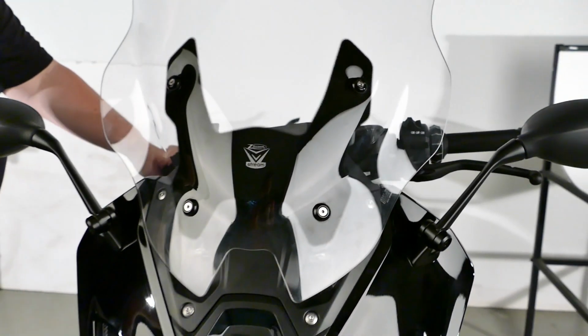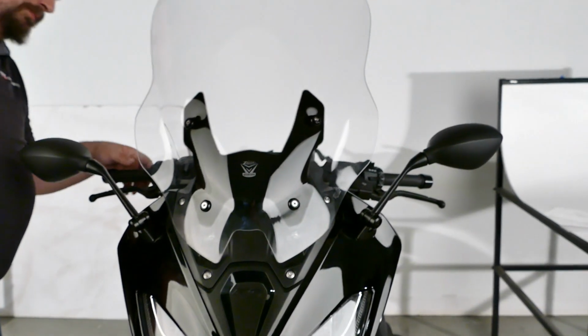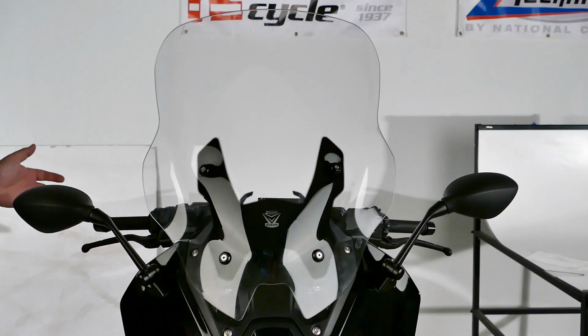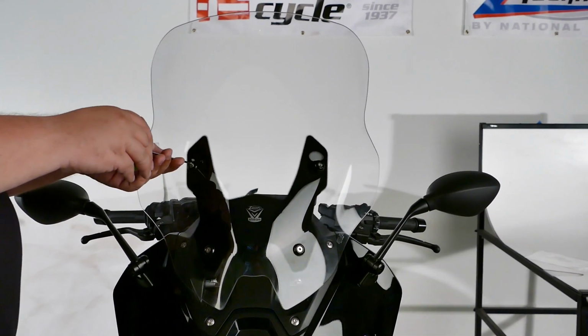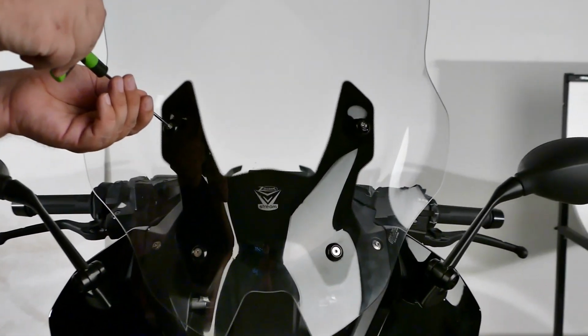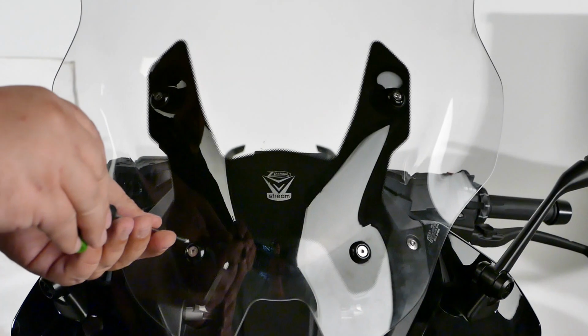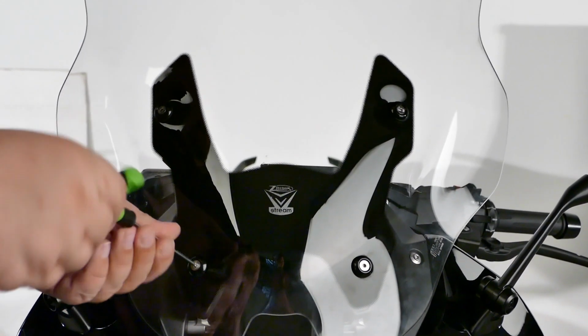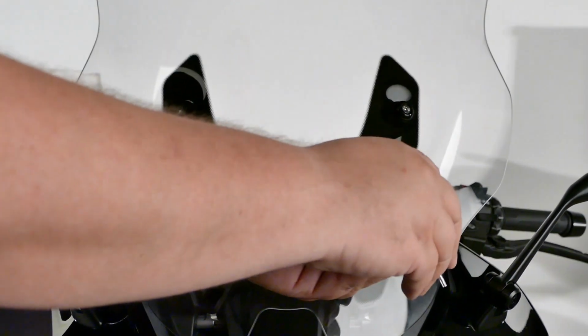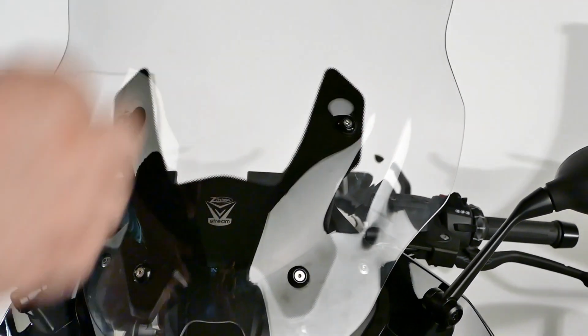Now's a good time to make sure we're moving on the front end, everything clears nicely. Everything looks good, everything feels good. Go ahead and tighten it down all the way. You just want to go firm. When it starts getting to the point where it's tight, go ahead and stop. You don't want to over tighten these. And you're all set.